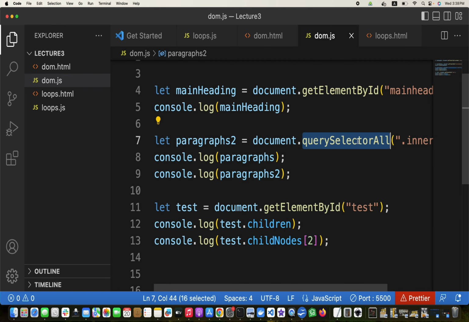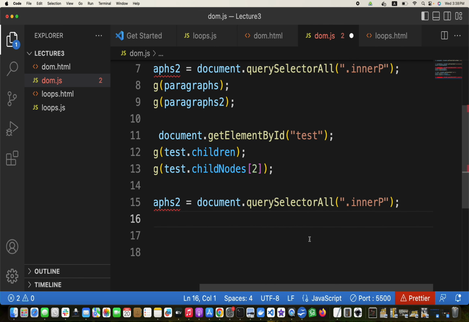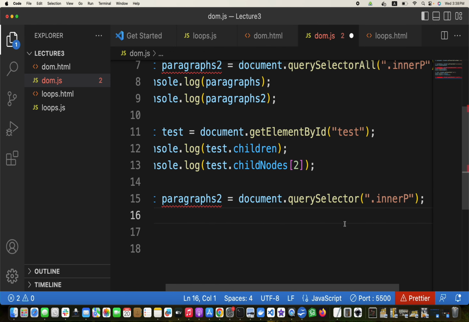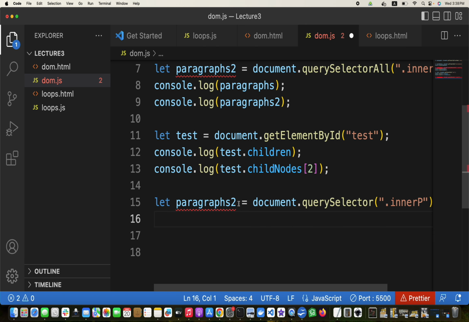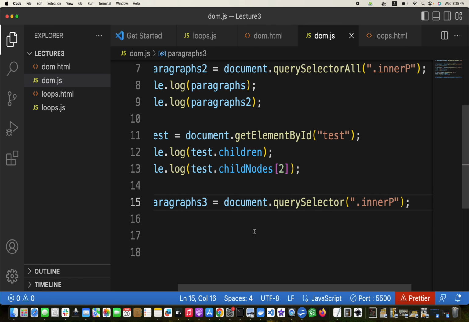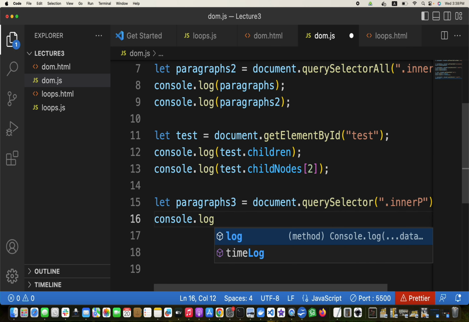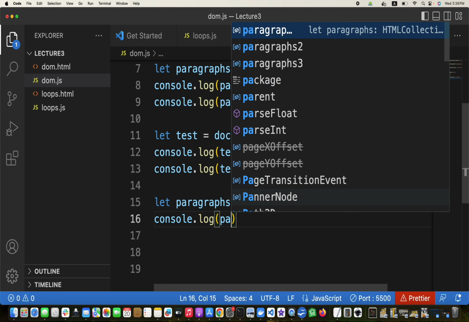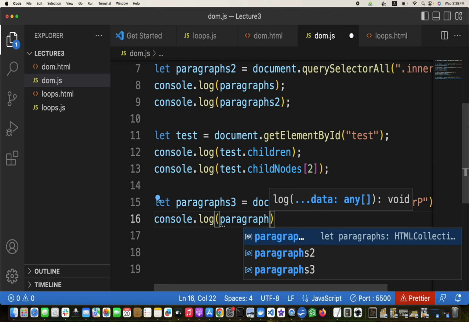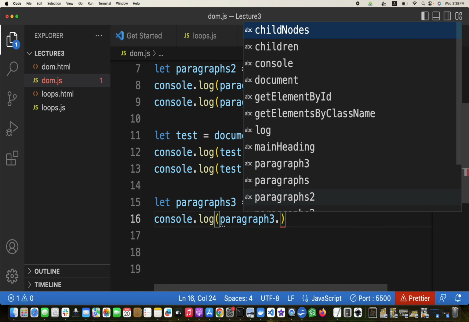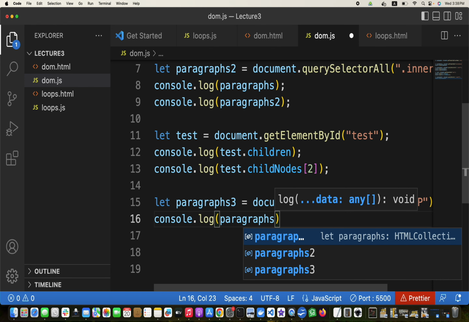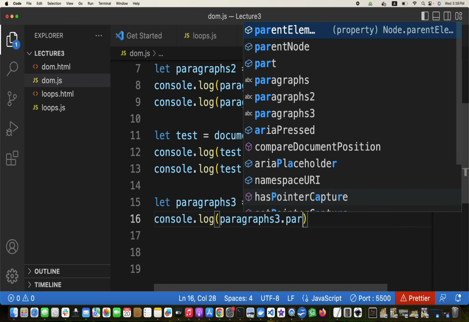If I change it to querySelector, so it means just one. It will be paragraph3 and console.log paragraph3.parentNode.